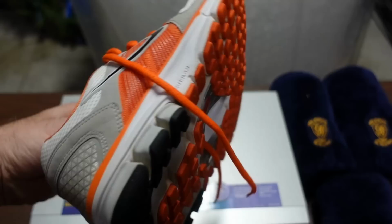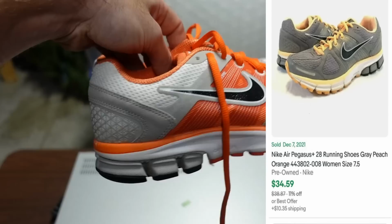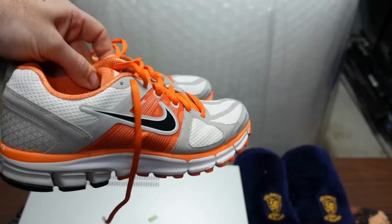And these sold comps kind of go anywhere between like $15 all the way up to about $35, depending on condition. As you can tell, again, I'm very picky on my shoes. I don't like the dirty shoes. This one needs just a little bit of that fabric shaver that I have on the back there to make that little sock thing go away. But really, really clean. I'm thinking I can get about $30 for these.